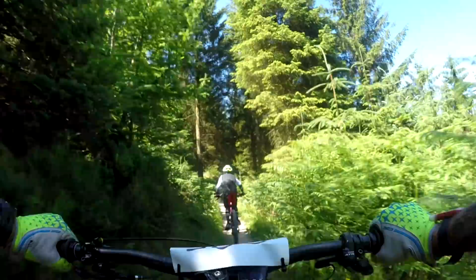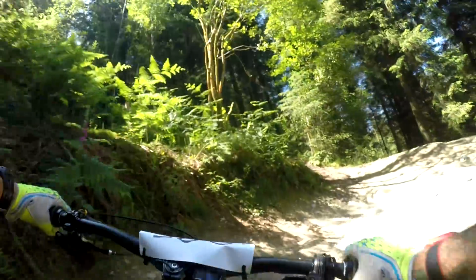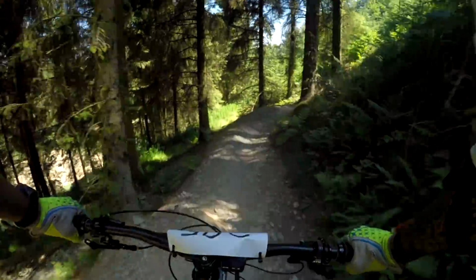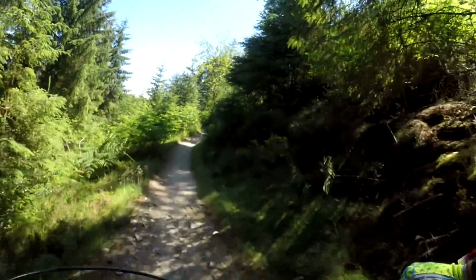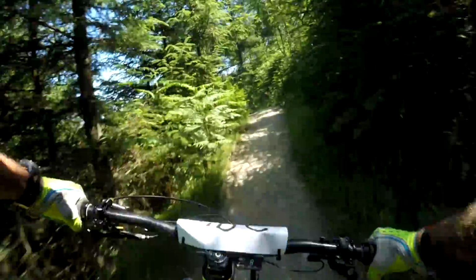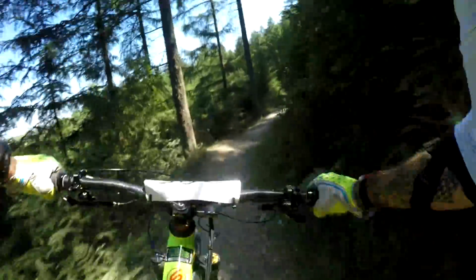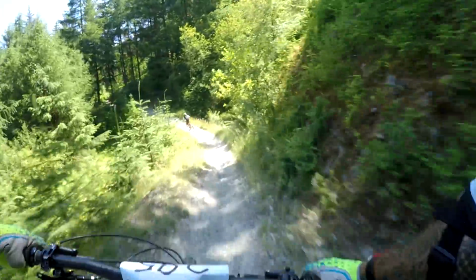So running the bikes with a bit more air pressure in the suspension and in the tyres, it does definitely feel a bit bumpier, unlike the stutter bumps, but so much quicker. And with my ease back, I get a jump off here. Not going quick enough, I don't think. Go. Yeah.